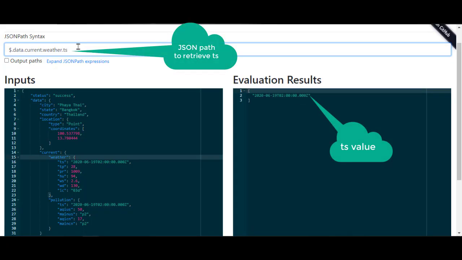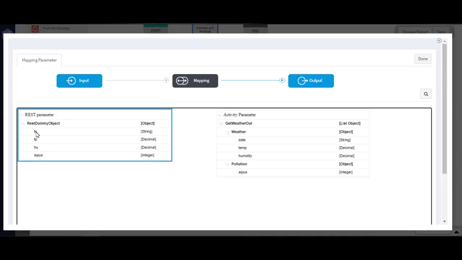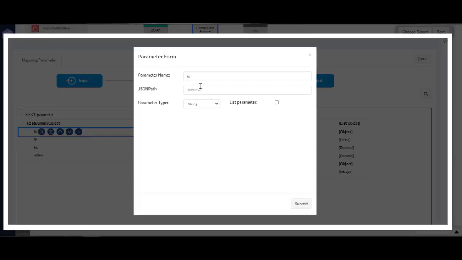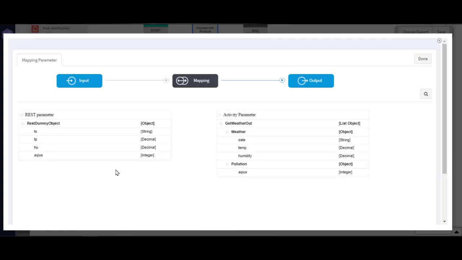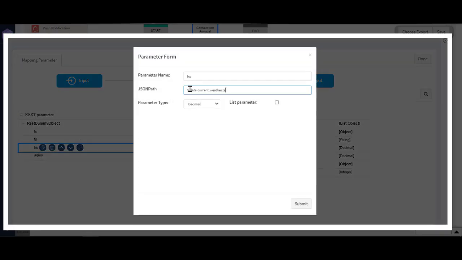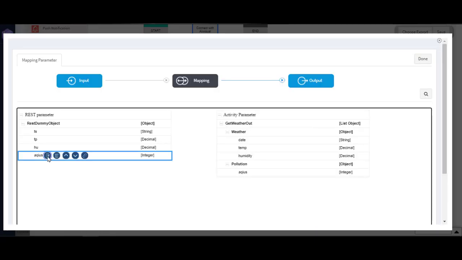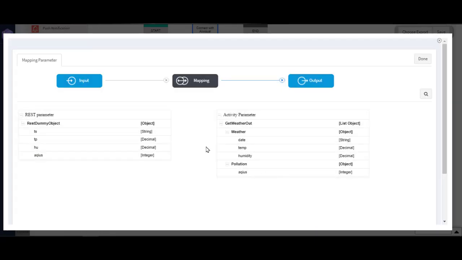Once you already know the JSON path to directly retrieve the TS value from an external API output, you can click on Edit the TS parameter and mention the direct JSON path inside the JSON path field. Similarly, you can mention the JSON paths for TP, HU and EQUIS to retrieve the direct values.